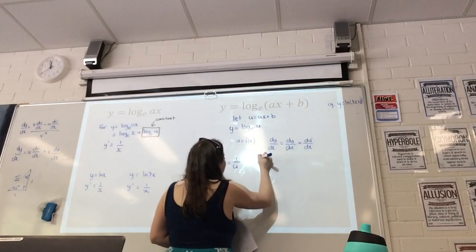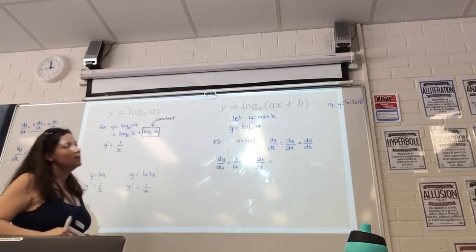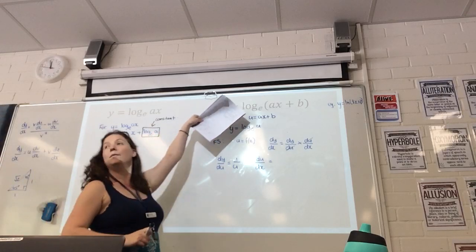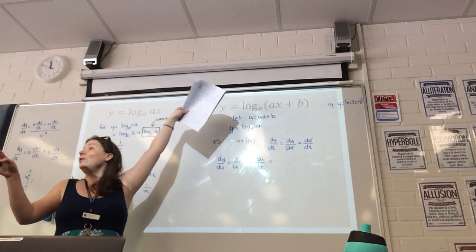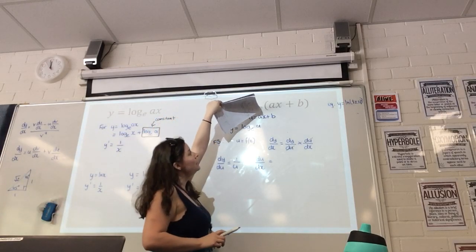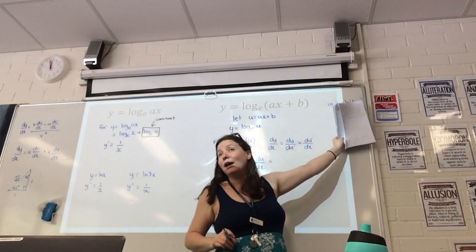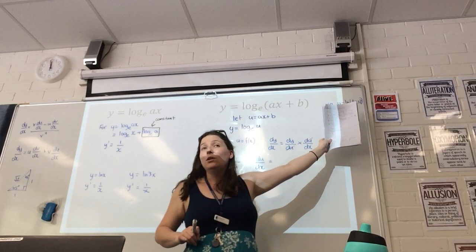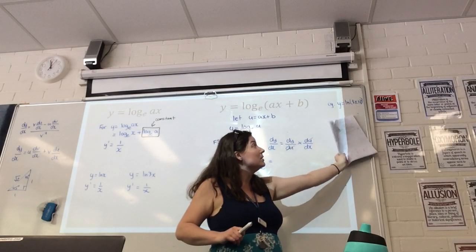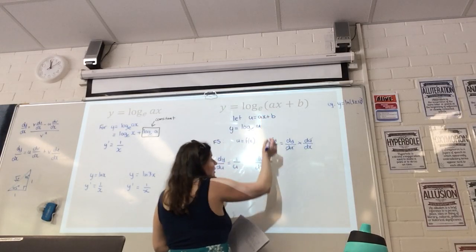And then du on dx. Okay, so we're differentiating u with respect to x. If you need to separate, we're going to separate. Okay. How do you differentiate ax plus b? You can think of it as a nice numerical example. How do you differentiate 3x plus 2? You end up with just a. Okay, so 3x differentiates to 3, 2 differentiates to nothing. So this, Joel said, differentiates just to a.